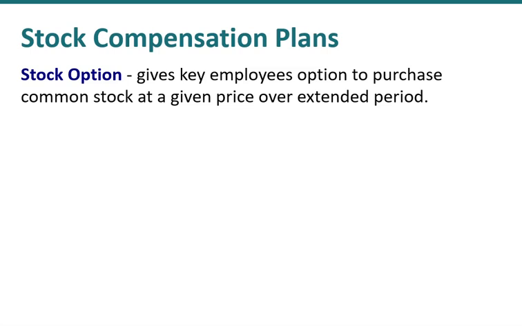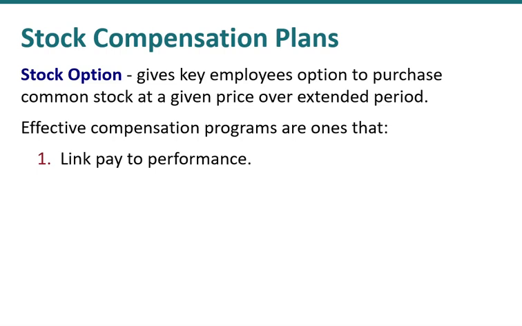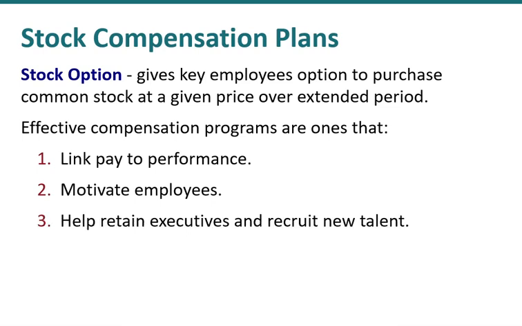Stock options are an effective means of compensating employees because they link pay to performance and motivate employees. To the extent that we can motivate employees to act in the best interest of the firm, the company's stock price will increase, as will the employee's compensation. So it's an effective way to align employee and shareholder interests. Stock options can be an important tool for retaining executives and recruiting new talent.